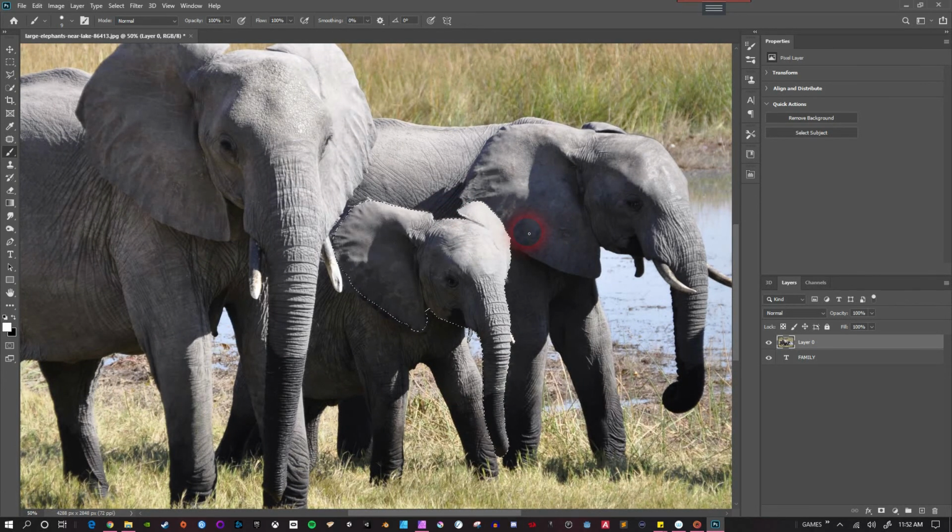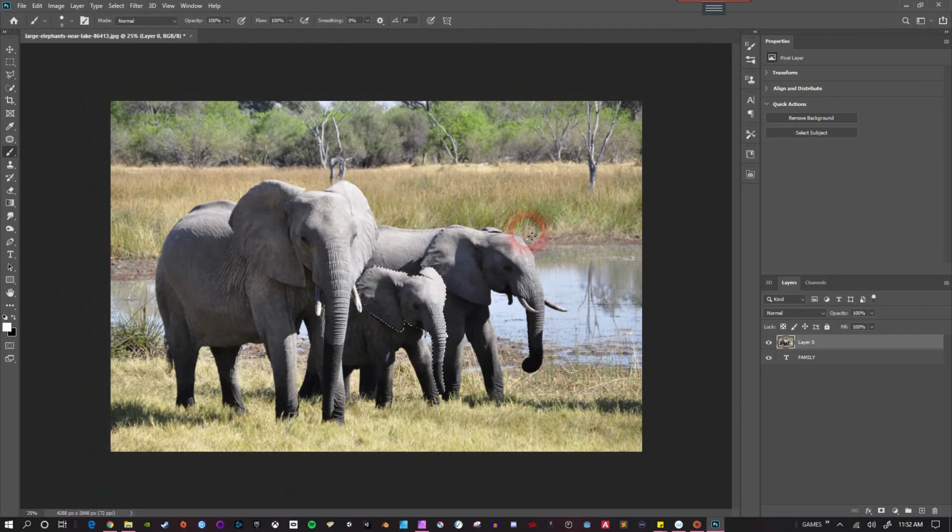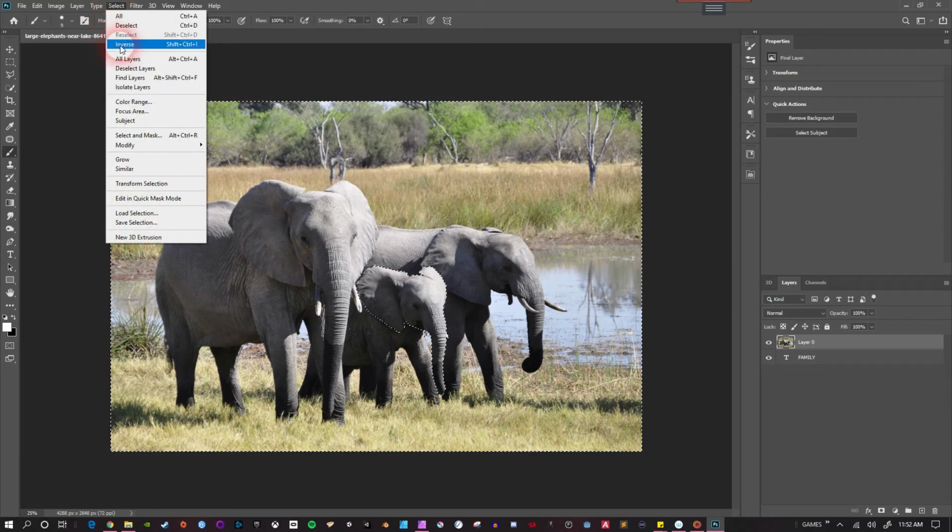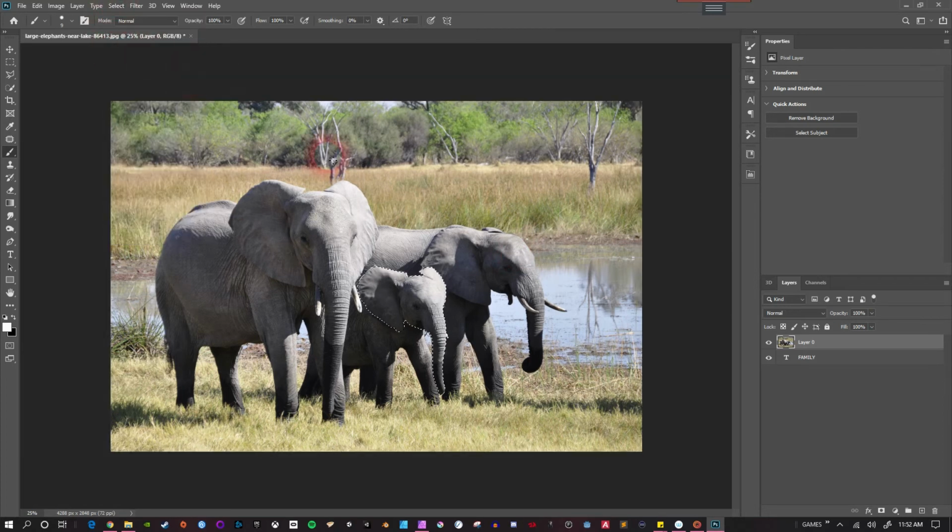Now, a little test for you. If you zoom out a little bit, if your selection looks like this at the moment, where not only do you have marching ants going around the baby head, but you also have it going around the entire picture, that means everything but the baby's head is selected. So what you need to do, if yours looks like mine, is you just need to invert your selection. Go up to Select and choose Inverse, and that will just make sure that the marching ants are only around the baby elephant and nowhere else.